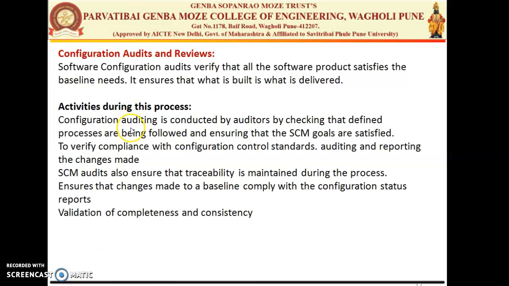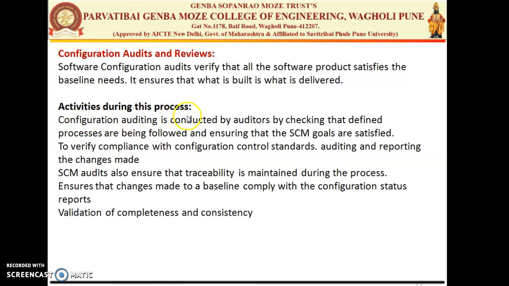So software configuration audits verify that all the software products satisfy the baseline needs. That means after making the changes, the software should not behave differently, and it should always satisfy the basic needs that are there, and then the versions need to be updated. So configuration audits and review will check and verify whether the software satisfies its baseline needs or not. It ensures that what is built and what is delivered match.